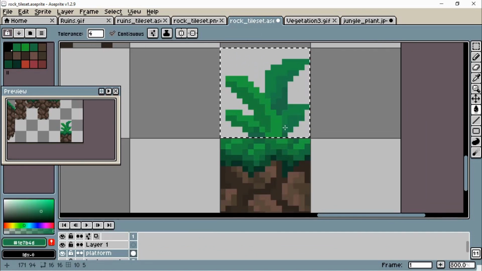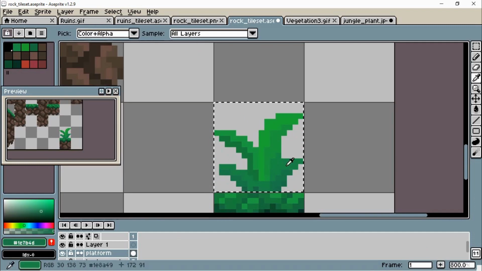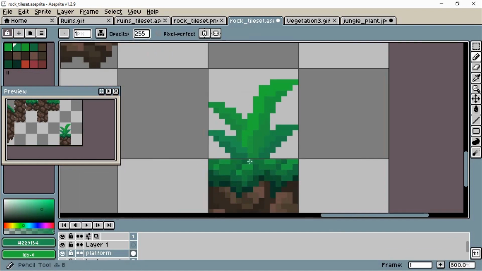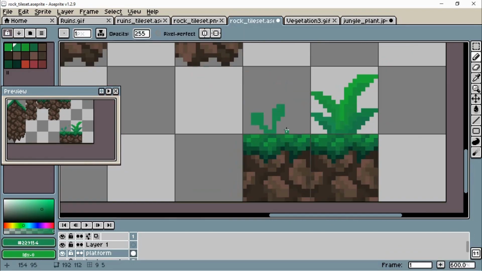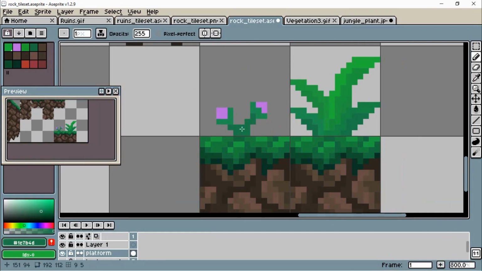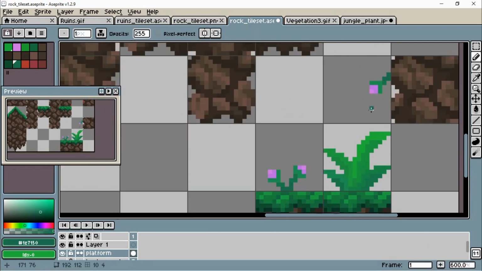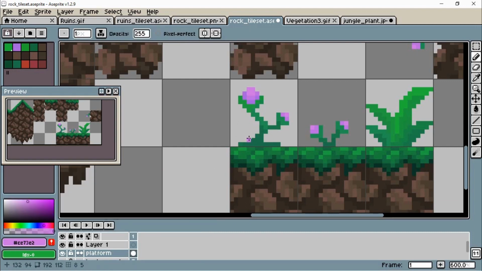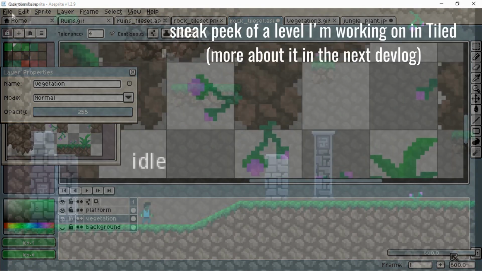I still don't have any bigger plants, but in the future I do plan on adding more plants, more vegetation. So in another pixel art session, I'd like to spend some time working on plants and later variations of the plants. Finally, I decided to add some flowers, and I really like this purple color for the flower because I think that it stands out pretty well in contrast to the green of the grass and the small plant. I did a couple of variations so that I could have the flowers on the floor but also hanging from the rocks, and so I ended with the flowers.